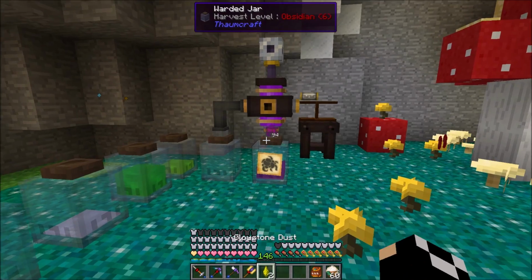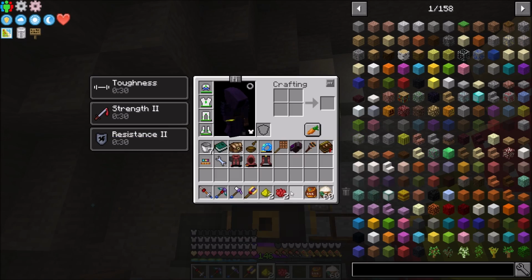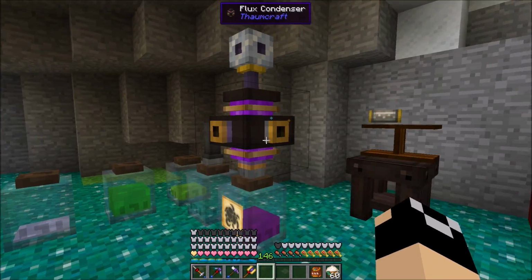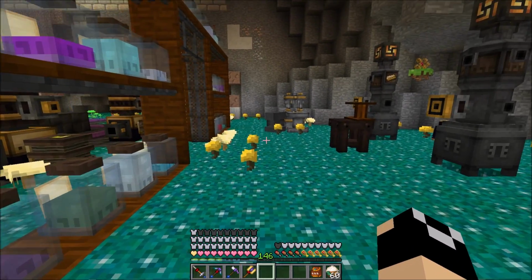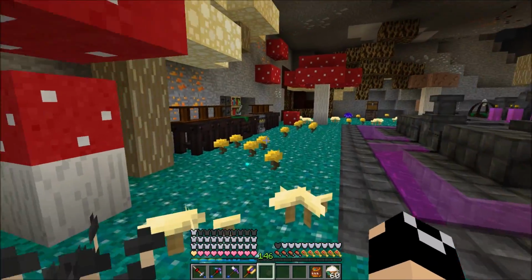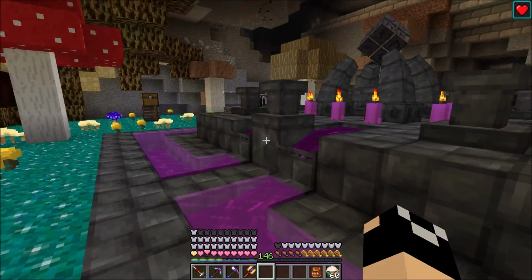Over here, I've got a basic little flux condenser lattice set up, and basically it just keeps this place cleaned of flux. So it's usually at like 0.8 flux in these chunks. So that way we don't have to worry about any flux from any of our operations here, like the Essentia smelting or anything like that. We don't ever have any flux.